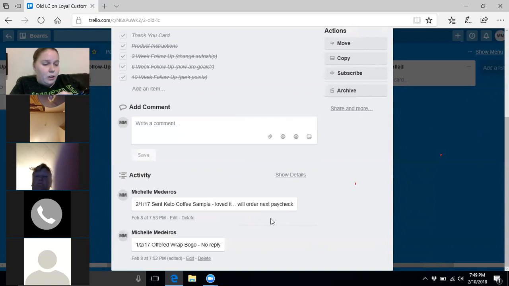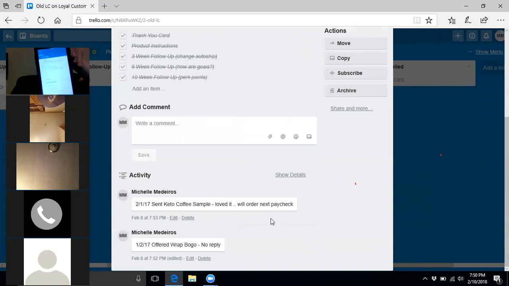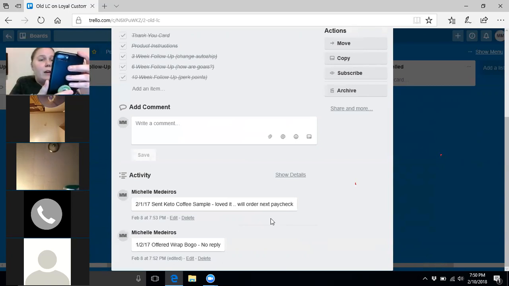So this is really huge for me to be able to access all this information and log in and do that. Because as cool as this is, it's even cooler that I can pull it up on my phone and have the exact same information. So when I click on this person, I have the exact same information on my phone as I do on the computer. I can still do the checklist. I can still add comments. I can still move them around back and forth. And I love that, because do y'all realize how much time I spend in Carline every day? A lot. So I love that I have it that handy.